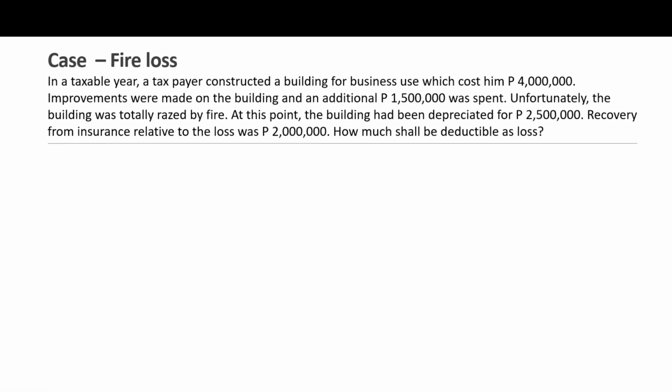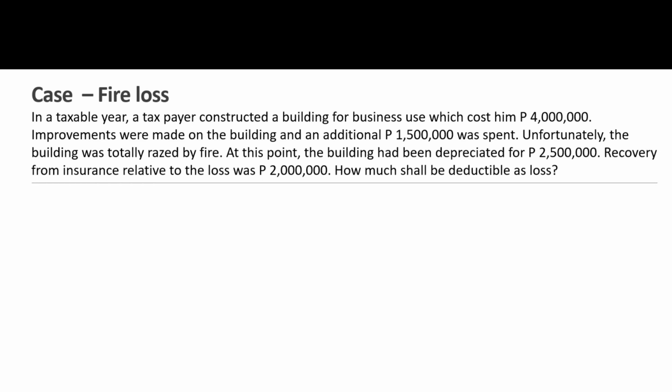In a taxable year, a taxpayer constructed a building for business use which cost him 4 million. Improvements were made on the building and an additional 1.5 million was spent. Unfortunately, the building was totally razed by fire. At this point, the building had been depreciated for 2,500,000. Recovery from insurance relative to the loss was 2 million. The question now is, how much shall be deductible as loss?